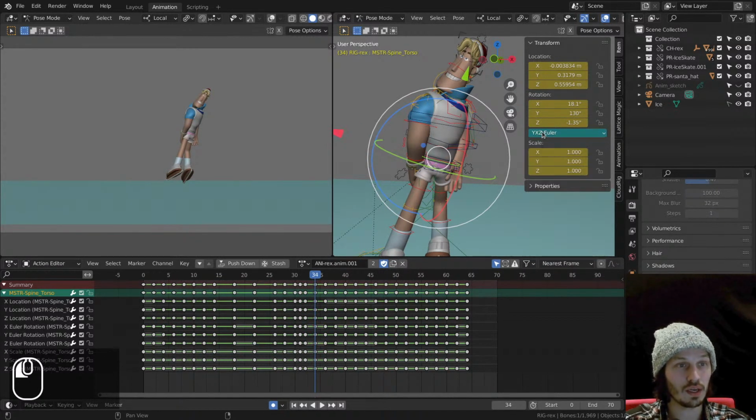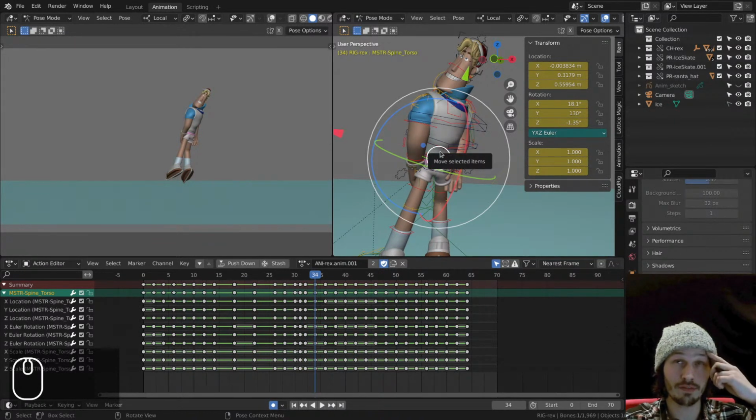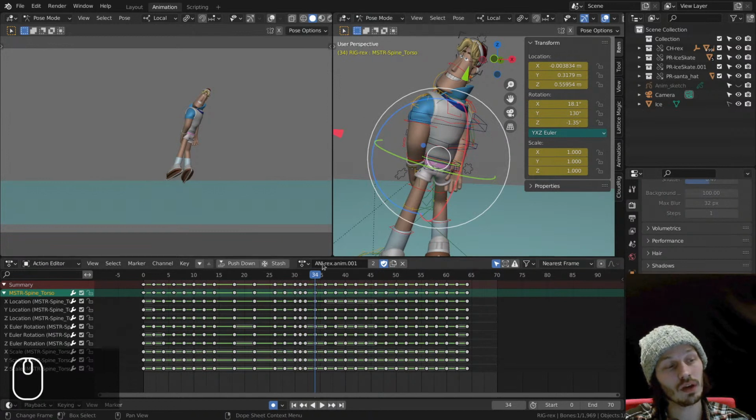Yes. And it caused a lot of gimbal craziness. So I converted my keys to YXZ. It's a bit technical.